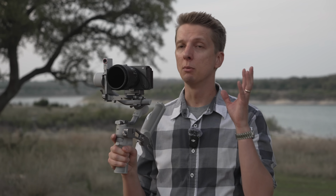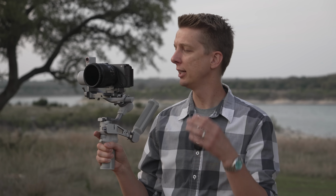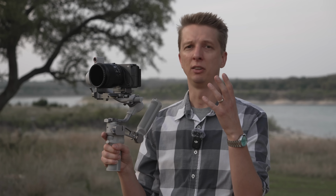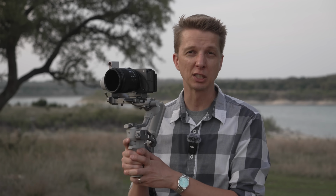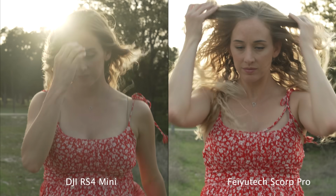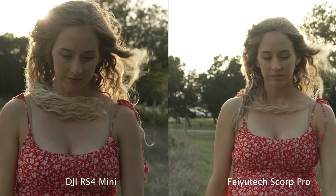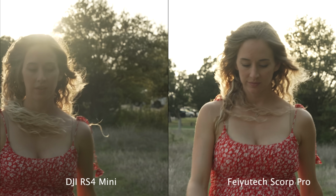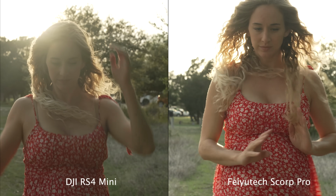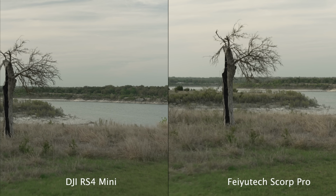I want to tackle the important bits first, and that is how smooth is it? Because all the other stuff that I'm going to talk about, the auto tracking, the Teflon coatings, the auto locking features really don't matter if the gimbal isn't ultimately smooth. I did a quick side-by-side comparison with my much bigger, much heavier, and twice as expensive Feiyutech Scorp Pro, and I found that this RS4 Mini gimbal was as smooth when I was walking, and when I pushed both gimbals to the limit by running, I found the RS4 Mini to be even smoother.